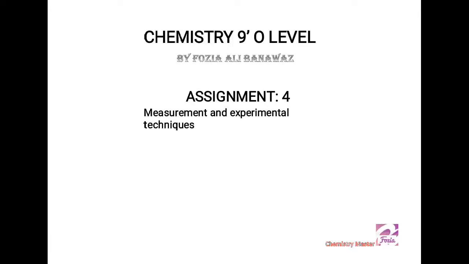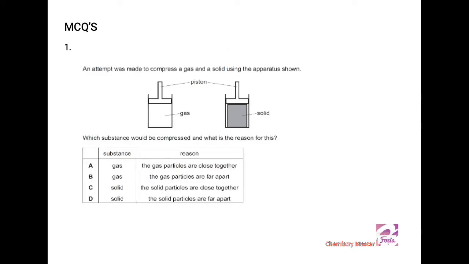Class, today we are going to work on the chapter Measurement and Experimental Technique with the help of this worksheet. So let's discuss what we have studied in this chapter. We have studied the ways of measuring physical quantities and the special techniques which are used in chemistry experiments. So let's begin this discussion with MCQs.